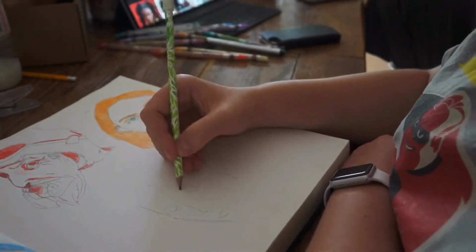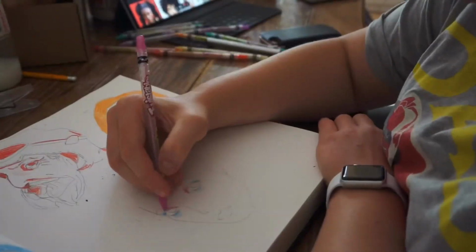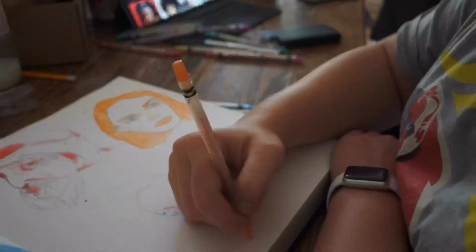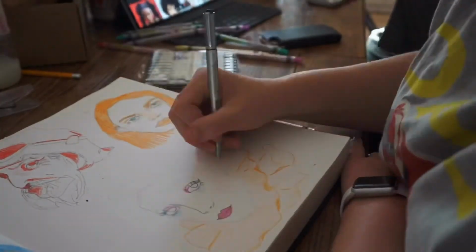So this is the last face. Originally I thought I was going to paint this one, but by the time I got here I was just done. So I did these crayon ones again. I was like, this is it. I'm not doing another face for another 100 years. I can't do it. But yeah, I feel like I've learned a lot through it.